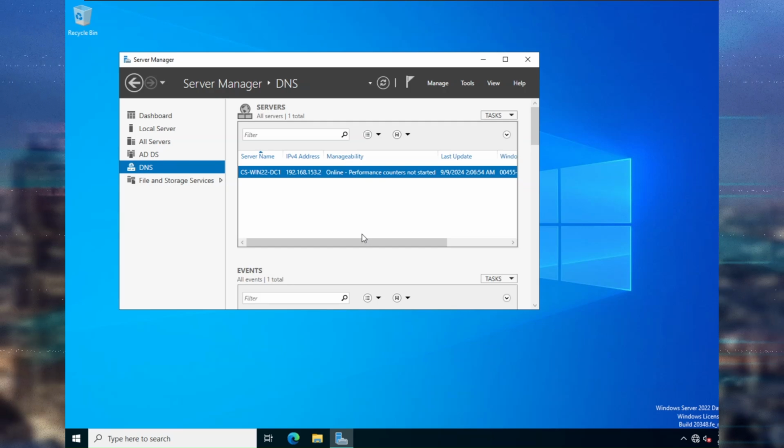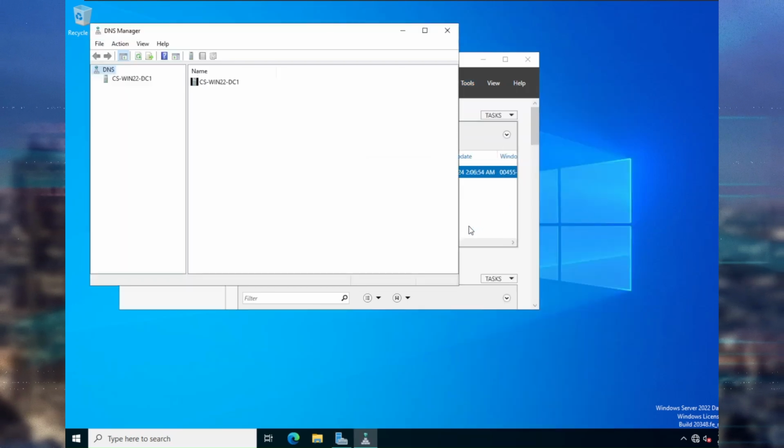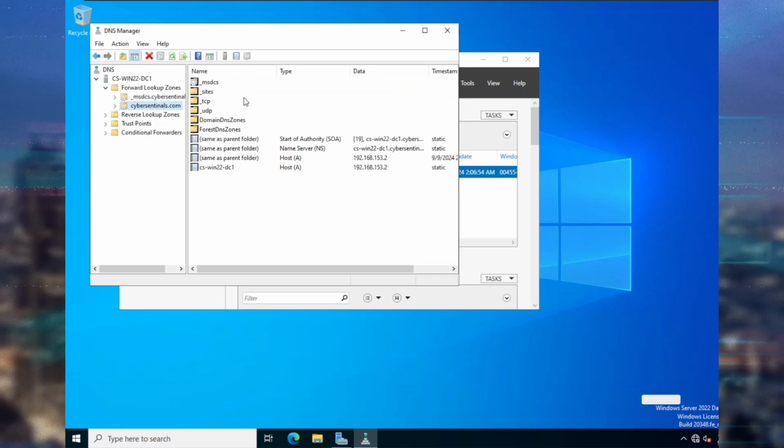see everything is good. So one thing what we can also see is there are a bunch of options updated here. I will just pin this to the taskbar for now, because we will be going in and out of this one. Here, cybersentinels.com. You see the Active Directory what we installed, it is here. So everything what we meant for or what we created is okay.